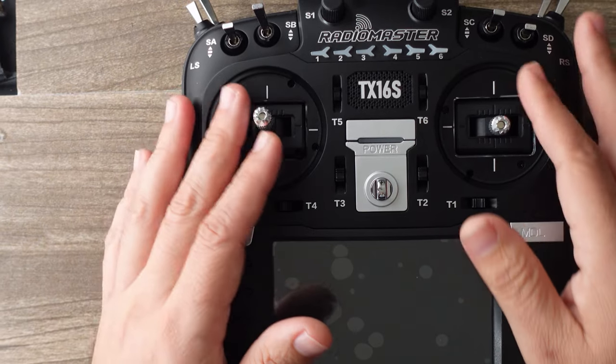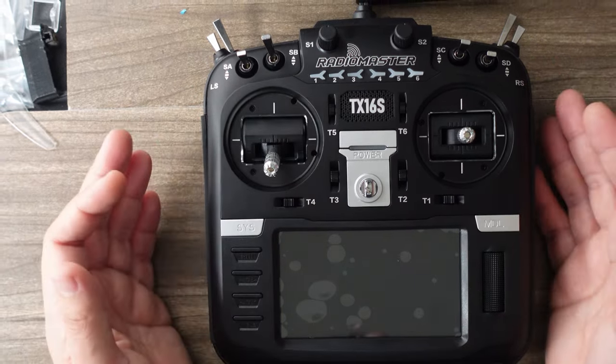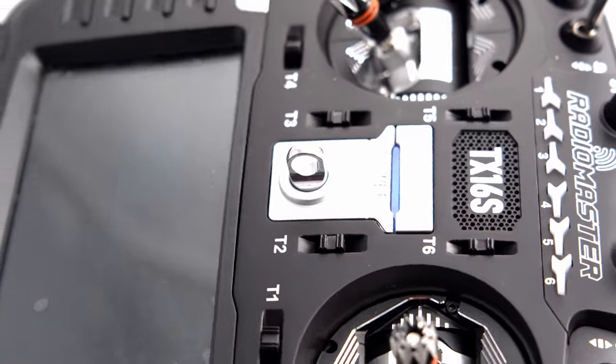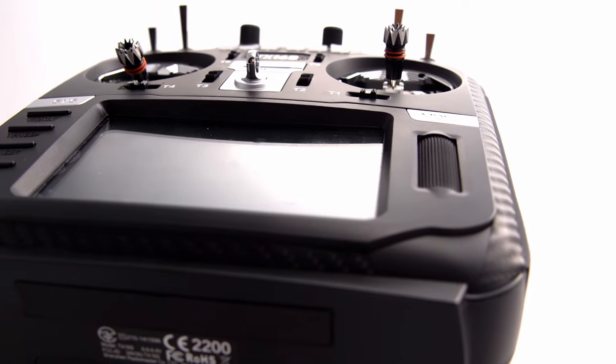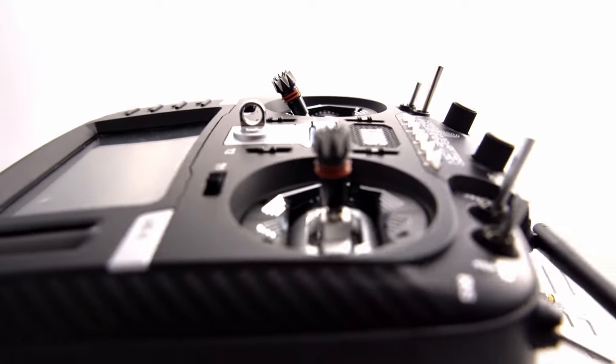This is the best radio out there, and these are the best gimbals out there. Even the new 4-way adjustable default gimbals this thing comes with are surprisingly good — very, very smooth. The stick tops that come with it are a nice thickness, great to grip for thumbing or hybrid pinching. But they are so sharp and pokey, it feels like they were crafted by a medieval torturer in a dungeon. You can feel it piercing through the flesh. What I did to fix that was take a little sandpaper and file the nubs down just enough so it won't prick the skin every time you fly.